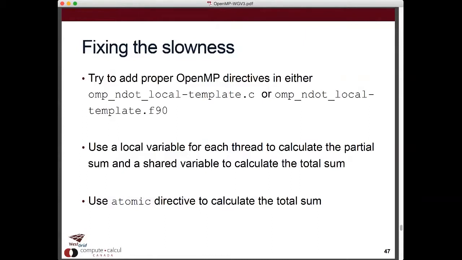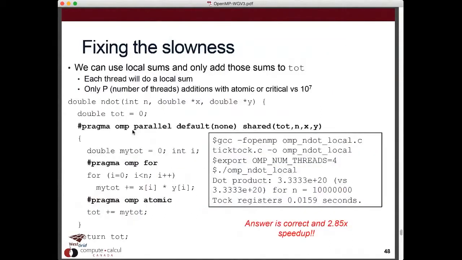Okay, so critical is, as Gregory mentioned, more generalized. If you have more than one statement and you want each thread to do it separately, one thread at a time, you need to create a critical section. But if you have only one statement, which in this case is only one update statement, you can write atomic here, and atomic will take care of it. As I said, atomic is a subset of critical, and it's much faster because it normally maps to the CPU's instruction set, which supports atomic. But if you have more than one statement and you want to put it in a fence of critical, you have to use a critical section.